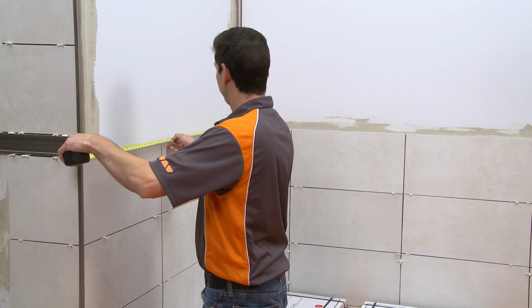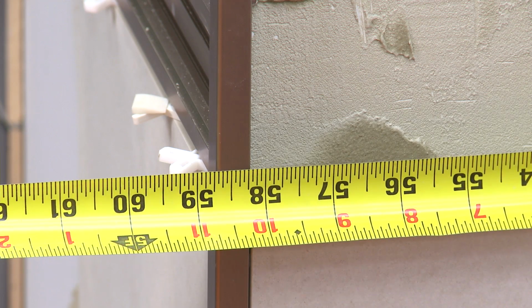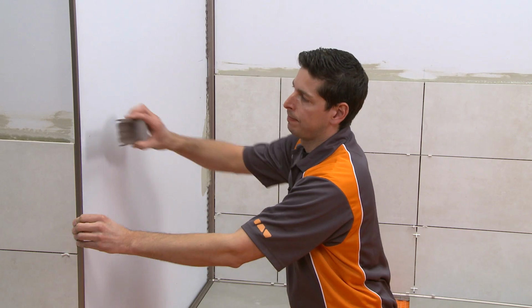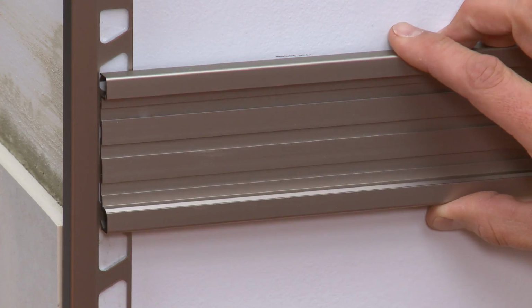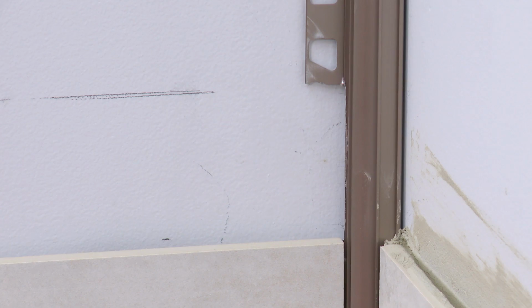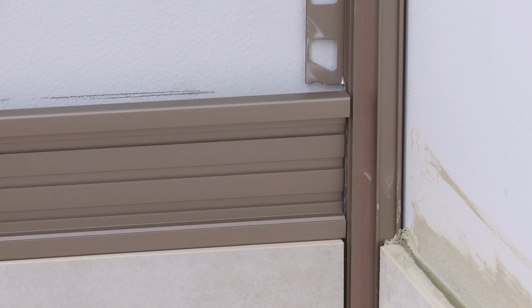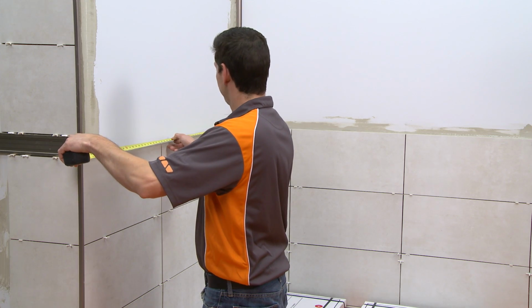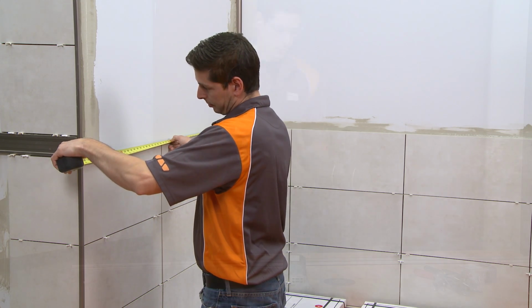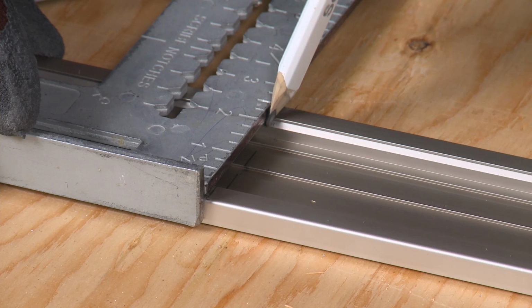Measure and cut a section of QUADEC-FS, taking into account the adjacent profiles. Depending on the size of the adjacent profiles, the anchoring legs may need to be cut back to avoid overlap of the QUADEC-FS and subsequent buildup that would interfere with the installation. Measure where the QUADEC-FS will be installed and transfer the measurement to the profile.